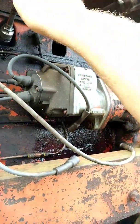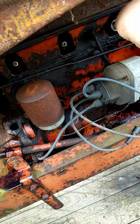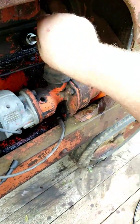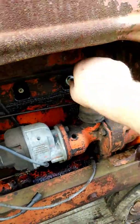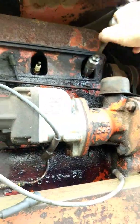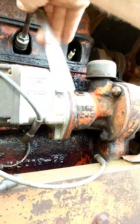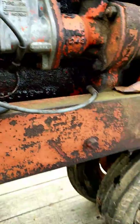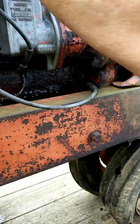So I talked to a gentleman last weekend. He's got a complete distributor that he'll sell me, so we're going to source that from him in a couple of weeks, take this magneto setup off and put that setup on the tractor. Like I said, I don't know a whole lot about this motor. I do know that these are sleeved, and in the unfortunate event that for whatever reason this motor is locked up, the motor will be coming out of the tractor altogether and will go for a complete total rebuild. It will get sleeved, whatever else needs done to it.